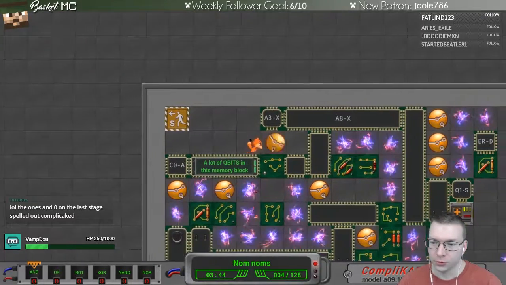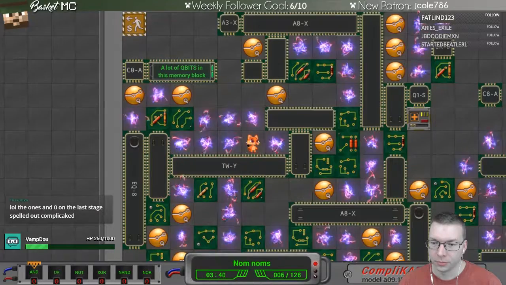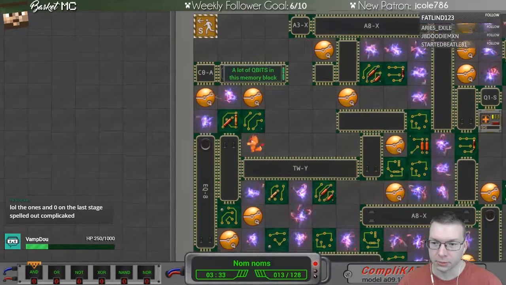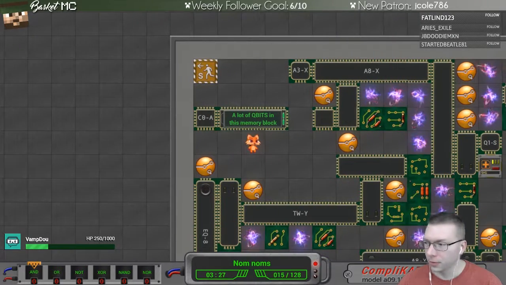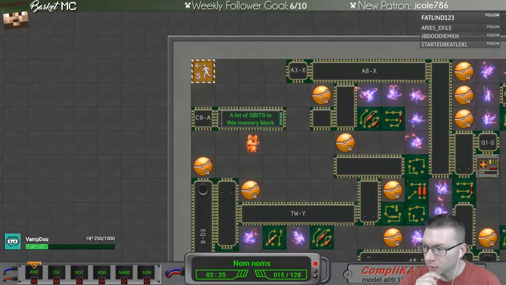If this thing falls too far, it kills you? Is that what I just saw? Wait, oh well, whatever. I was trying to duplicate it, but I guess that didn't really work. Did I not get that one because it fell? There's ones and there's zeros at the last stage spelled out complicated. Yeah.